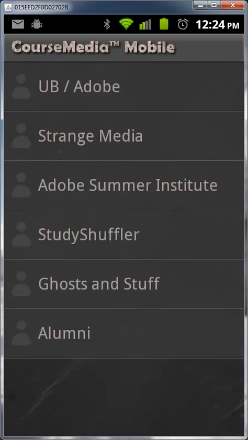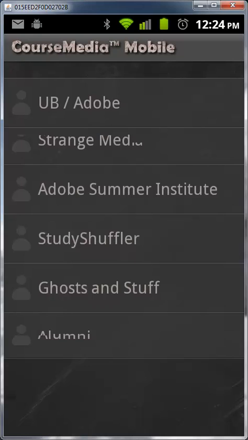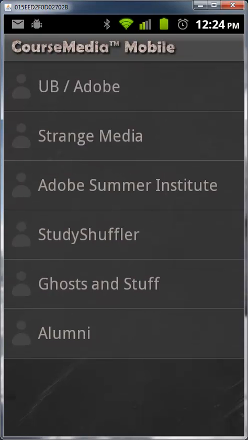Okay, now we get a bunch of galleries. Galleries in CourseMedia are collections of digital objects, so collections of video clips and images and audio files and text slides and all sorts of stuff like that. So I've got a number of these here, and I can scroll through this. You can see the little icon of a person next to each one. This indicates that these are all personal galleries. There are also icons for course galleries and course gallery folders. But I just have personal galleries here.